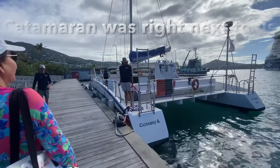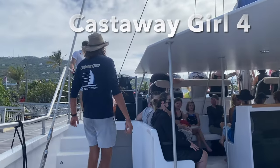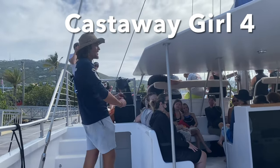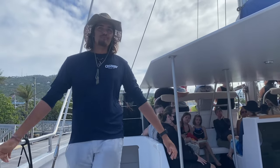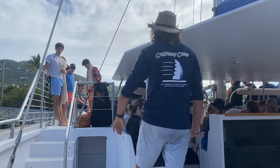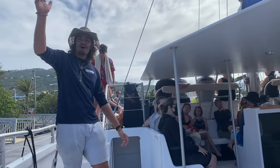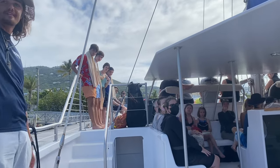Here's our boat for the day. We all need to know before we leave and get on our little adventure. You guys are sailing aboard Castaway Girl 4 this morning. My name is Christian, I'll be your captain today. Over here in Ellie's shoes, we have Victor. Everybody say hi, Victor.